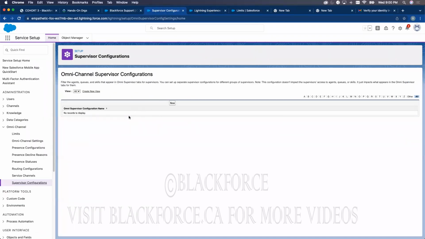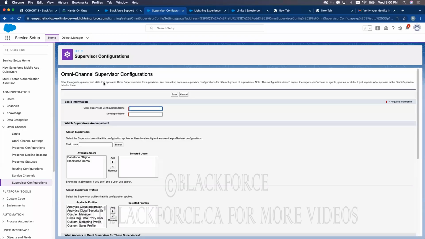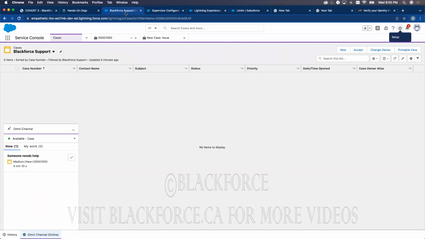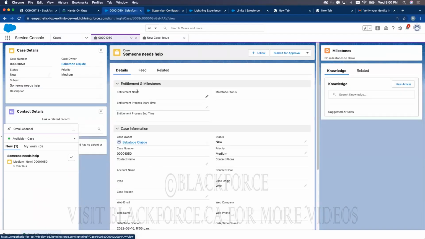So you've been on this case for how many minutes and you haven't done anything about it. So you can create a supervisor configuration and you can now see what the agents are doing. You can see the number of cases the agent is working on in real time, and you can now start helping the agent, providing support or something that would help the agent close that case. So again, to answer your question, business determines the capacity, and you can use it to determine the size of that agent and the capacity of that agent.